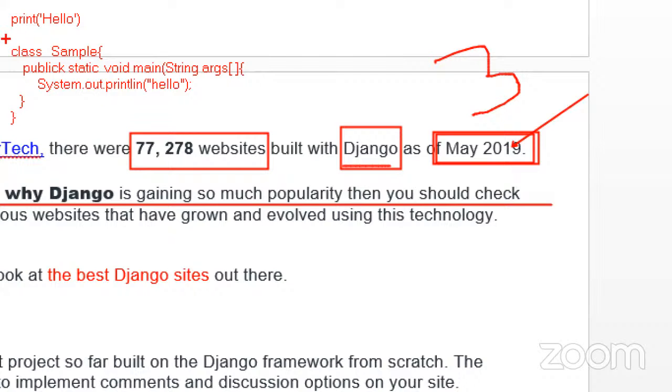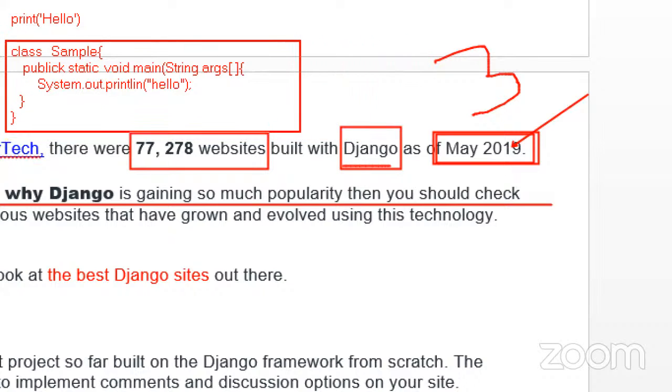So all these things we are required to write in Java, just to print the message.